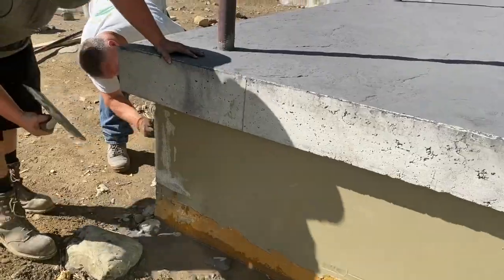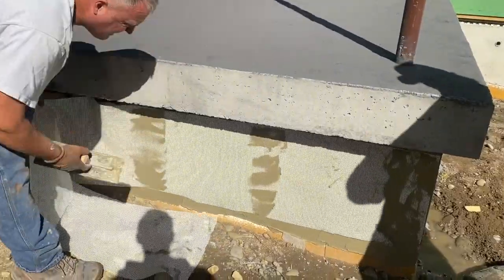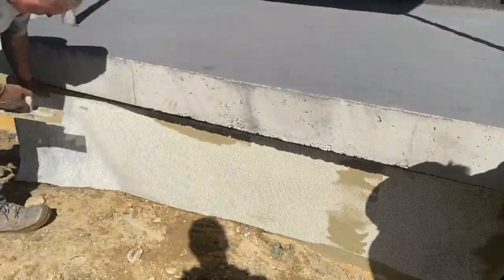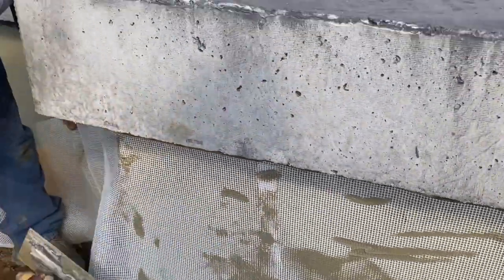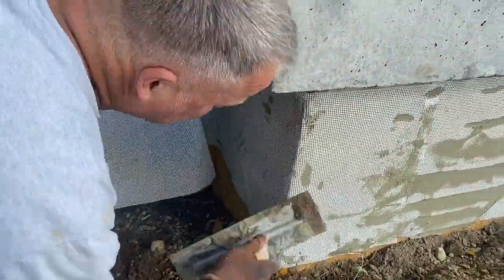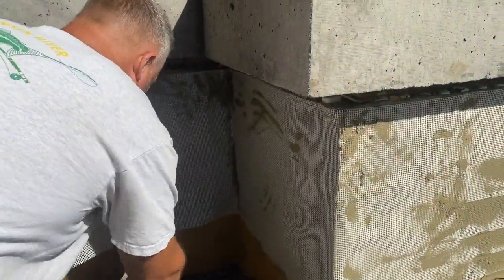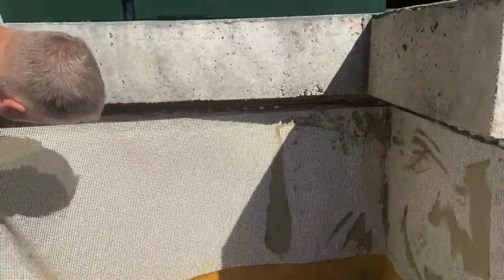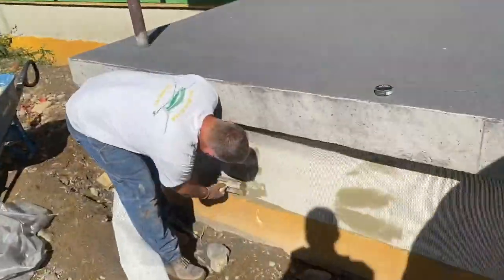So we're just pressing the fiber mesh in there and troweling it off. Just kind of stick it to it — see how I'm putting a little pressure on it with my trowel just to get it stuck, kind of poking at it. And then once it's all stuck on there, we're going to go back and just kind of press it out. As you put pressure on it, it's going to turn all gray. It'll go from that white where you can see the mesh to it'll look just like it's parged. It'll just bed it right in there and you won't see the mesh anymore. You can see it if you look close, but it'll change colors when you press into it. That's what you're looking for — you just want to get a full embed of that mesh into that product.